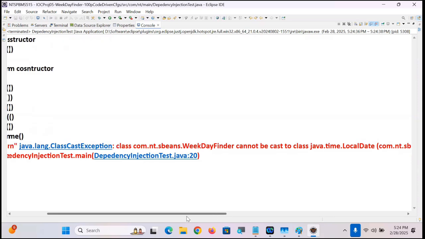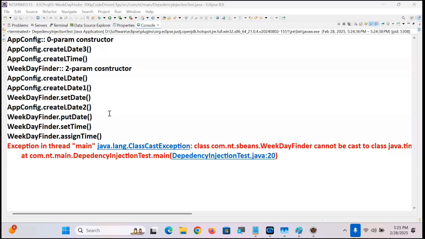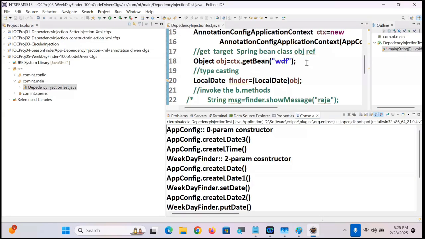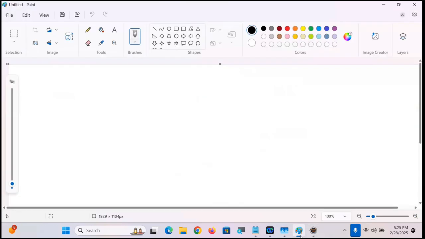Am I right, guys? Class cast exception is coming or not? Basically, it is giving a WeekdayFinder class object, but we are typecasting with LocalDate. Definitely it cannot be cast. So when you are forced to cast it, definitely there is a possibility of getting a class cast exception or not, guys. Super, guys.